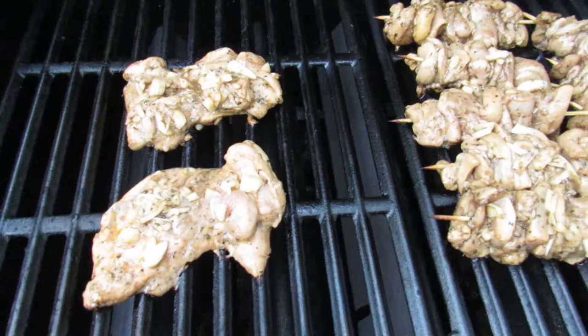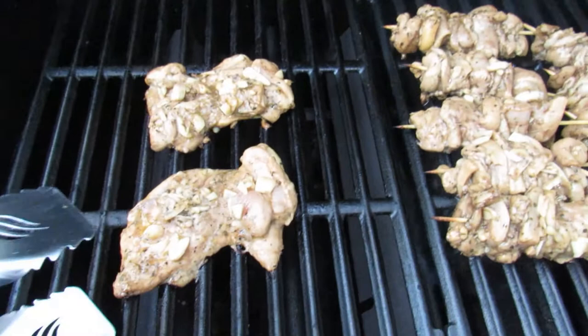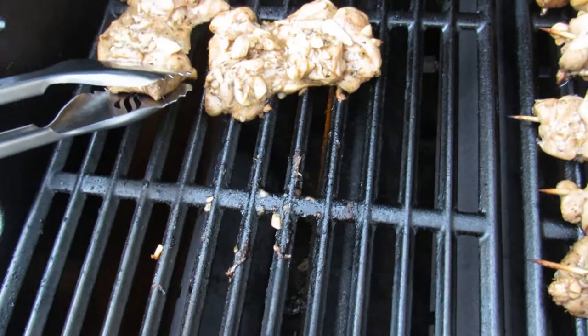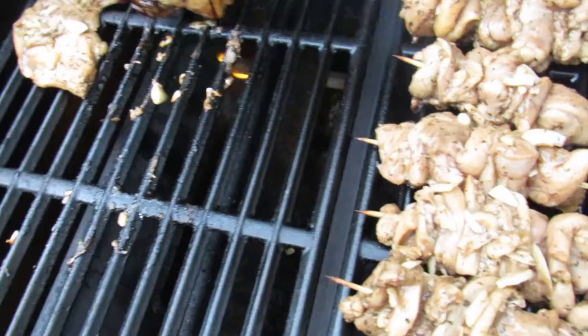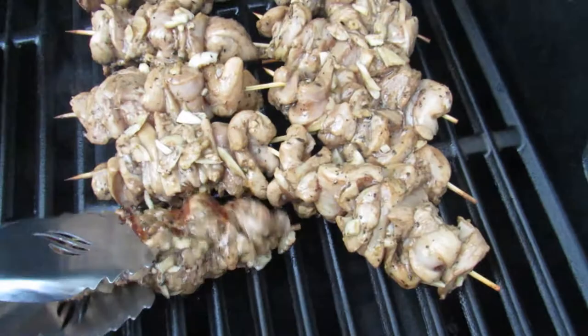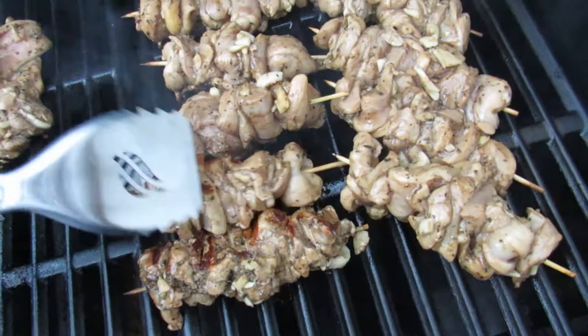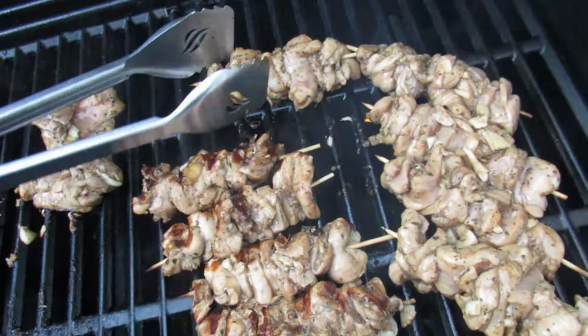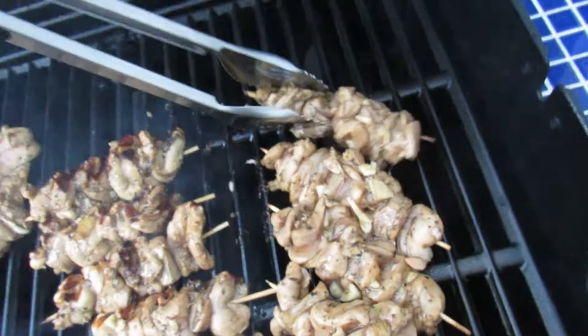If flames come up and really catch fire, you can turn the heat down a little bit — we don't want it charred, just a nice sear. We've let the chicken cook for a couple minutes, and when it starts to change color slightly is when you want to flip it. We've created good grill marks that way, and if you want to criss-cross those marks, turn the meat 90 degrees onto a fresh part of the grill, perpendicular to those marks. I also dumped the rest of the marinade and garlic pieces on top of the kebabs to let that garlic roast right in.